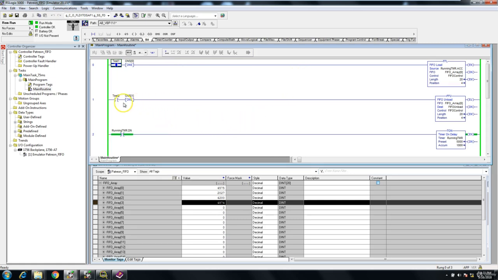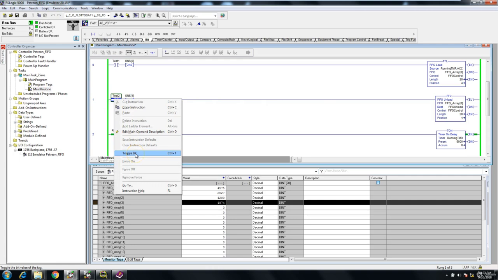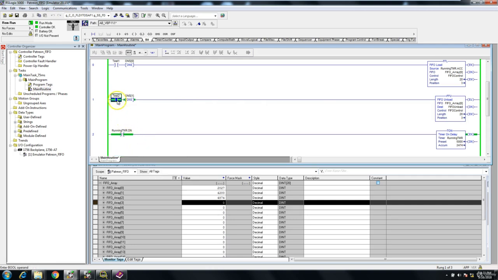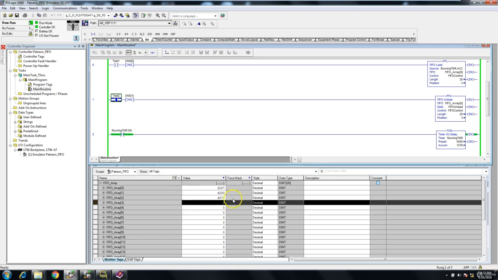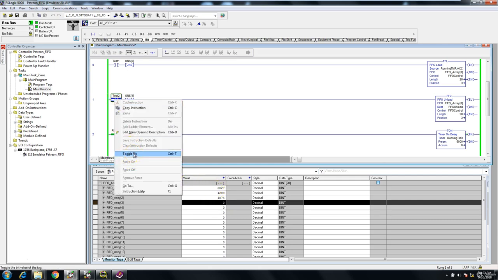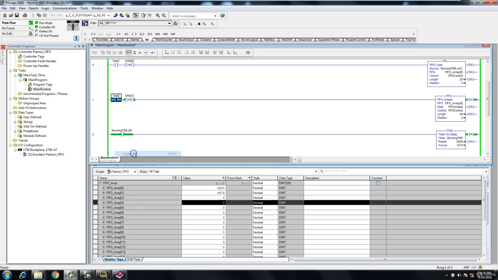Now the unload itself will take out, now we're in position 4, right? The unload, if I toggle this bit, will actually take away. So you see it unloaded. When it unloaded, did it unload the last one that got put in? If you watch right here, you can see. So now we have a 2027, or a 4874.